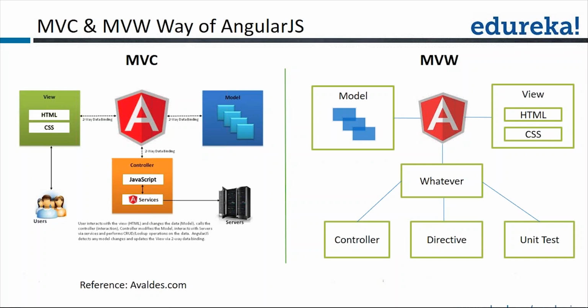Next one is the controller, which controls the flow. You have the model, and whenever you make a change in the model, we have a service called $watch, which watches the model and the view. Whenever a change happens on the model, it triggers an event saying a change happened on this model, so make a change in the view. It will re-render the view and update that particular scope. In the same way, if any change happens in the view, the watch triggers and it updates the model.